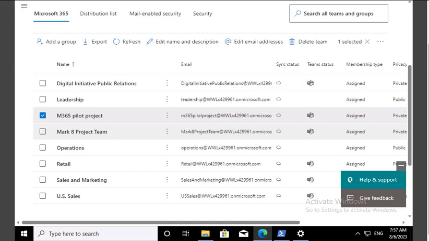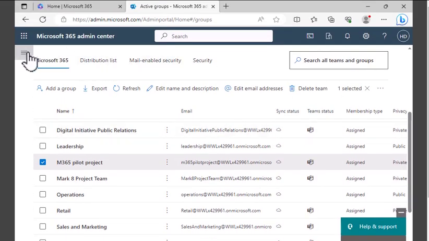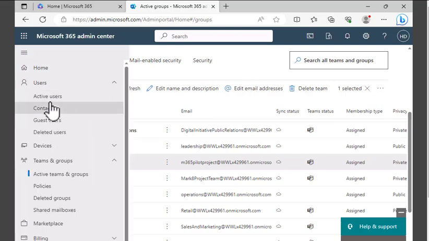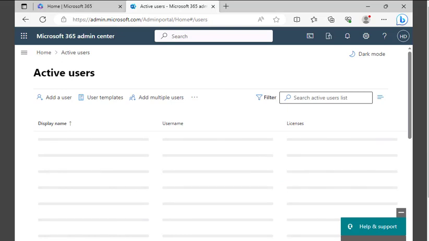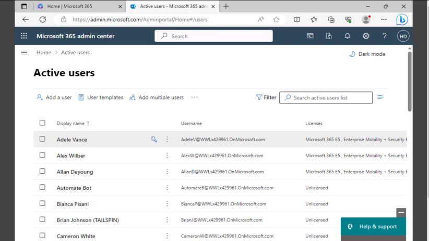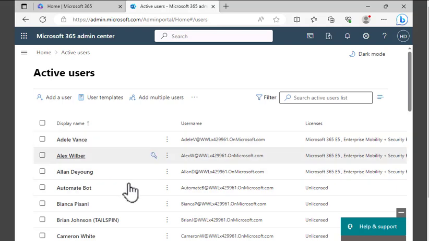Now if we go back to active users, you can see there are different users.